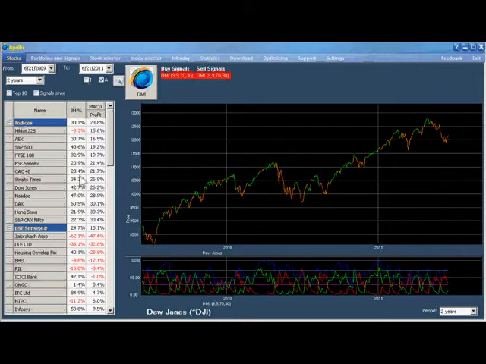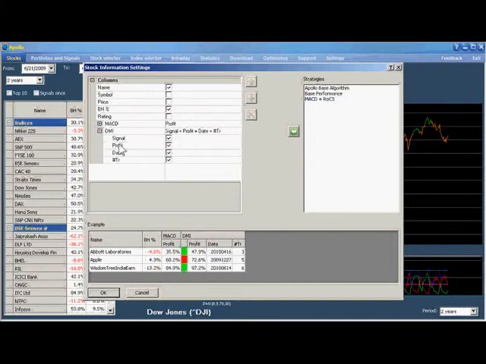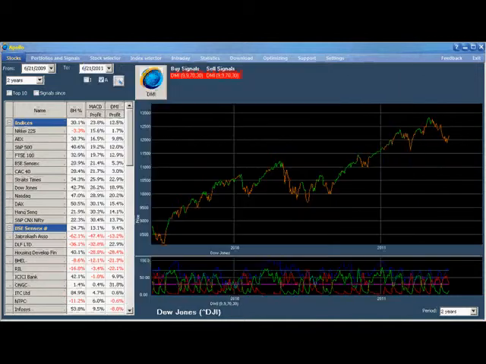Having done that, we now see the DMI indicator down in the lower portion of the graph. In order to see how the DMI indicator performs relative to the other indicator, the MACD that we're looking at, we'll click here. We'll bring the DMI strategy over into our display by clicking there. We'll turn off the transaction number, the date, and the signal, leaving only the profitability. This shows how our screen will look down here. We click OK.